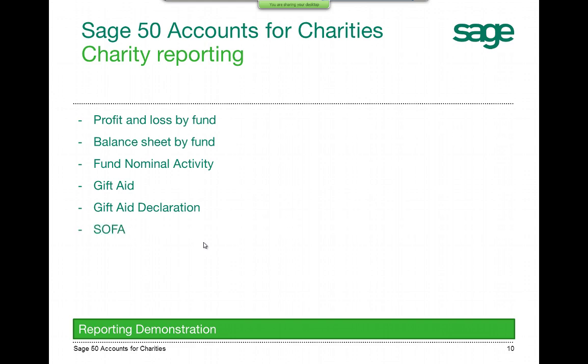The SOFA that we've had a quick look at before, this is the report that you're required to submit to the appropriate reporting body if your accounts are prepared on an accruals basis. And if needed, you can change the heading in this report as well. And then you've also got the fund activity report. So this just lists the fund activities, providing details of individual transactions for each fund by department and nominal account. So we'll just jump back into the software and we'll have a look at each of these reports in turn.